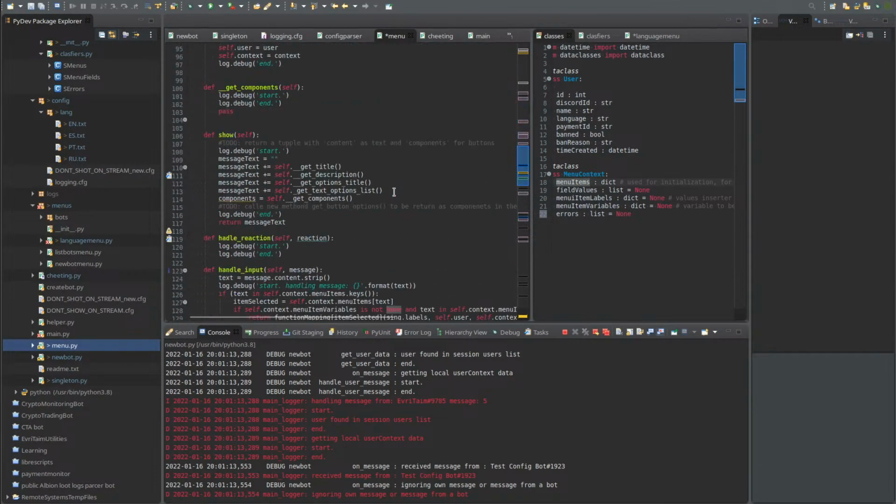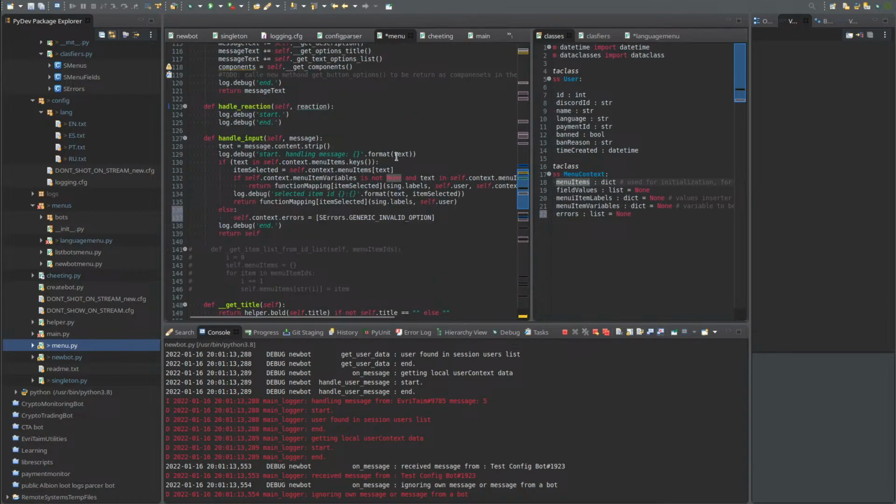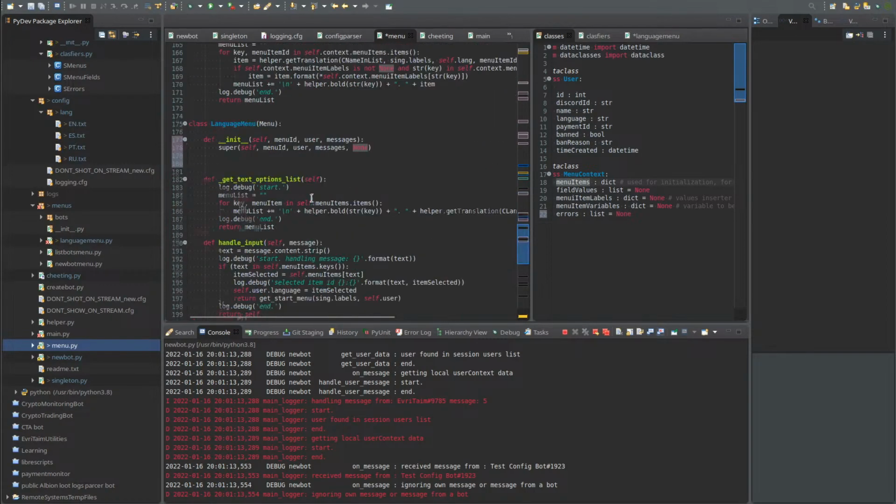as menu context. So it has no context, but then it uses menu items, which is in the context, which is part of the context.